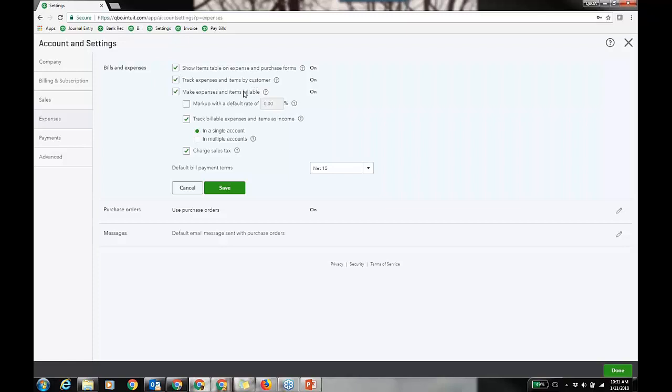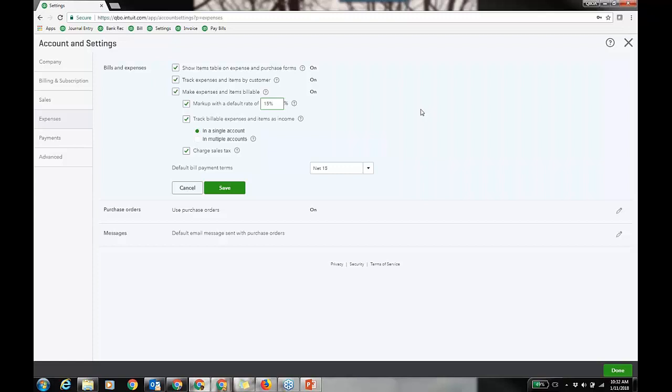Or if I'm passing it through, making it billable, you want to check off this box as well. Okay? And you can set a default markup rate. That's done here at this point. It's default for anything. So you might put a little one, and we'll look at that. I'll just do a 15%. I think that's pretty standard.